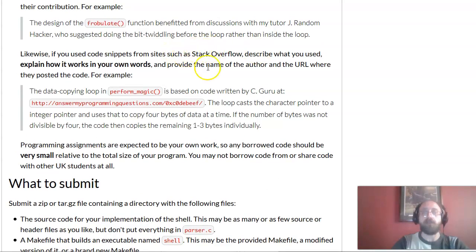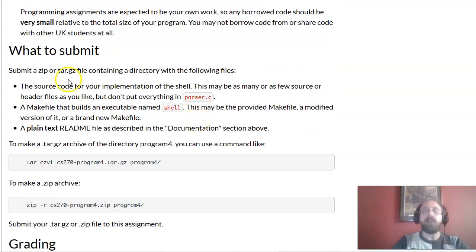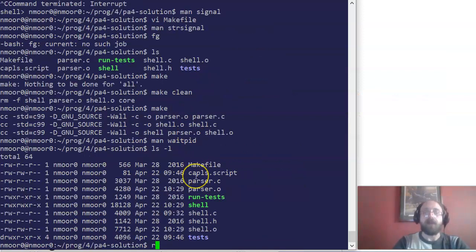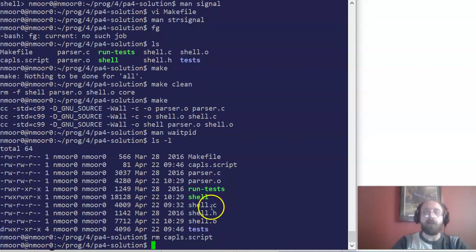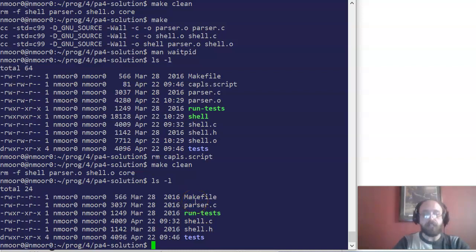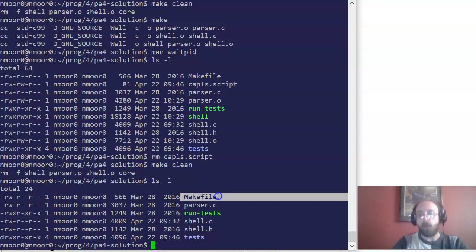If you get things from sites like Stack Overflow, that's okay. Also, you should not be posting questions about the assignment on Stack Overflow, asking people to write the code for you. But if you do find there a solution to a question someone else has already asked, feel free to use that. Finally, you'll make a zip file containing everything. So that will be, I have some extra stuff here, but that will be at the very least all the provided files with any changes you made to them. You are allowed to change the provided files however you want. Your makefile should still include -Wall.